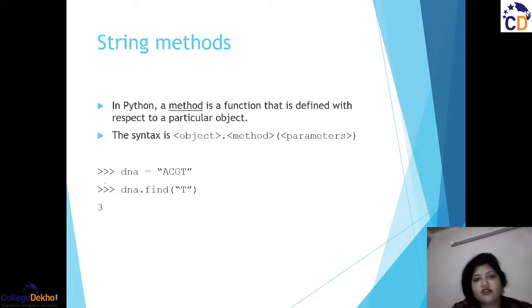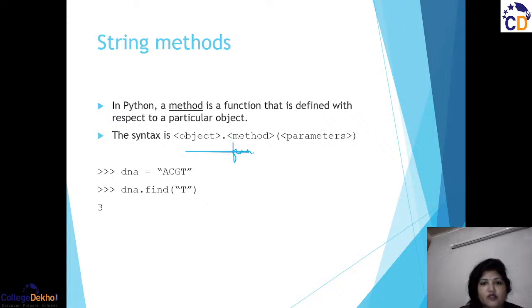So let's have another function in Python. A method is a function that is defined with respect to a particular object. Suppose I am going to access a variable and a method. A method is a function, and you give parameters within functions.